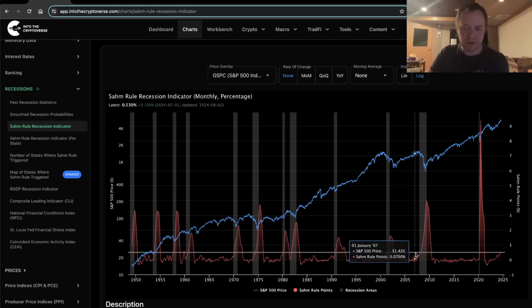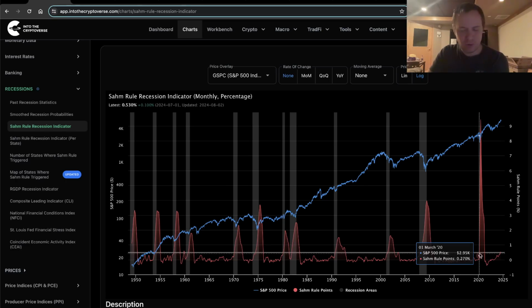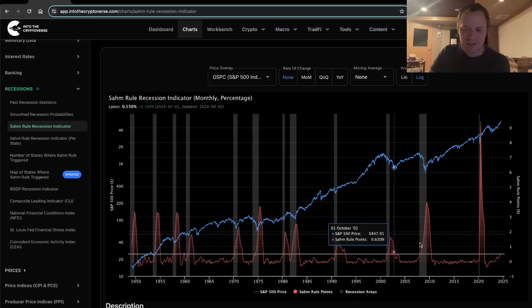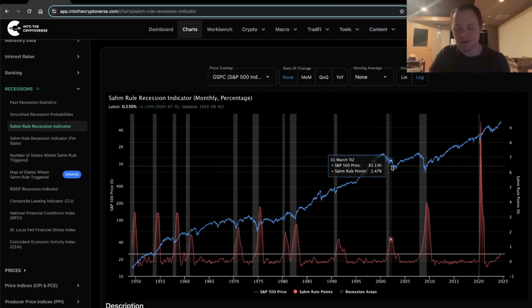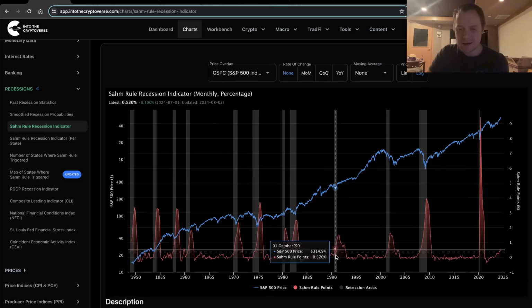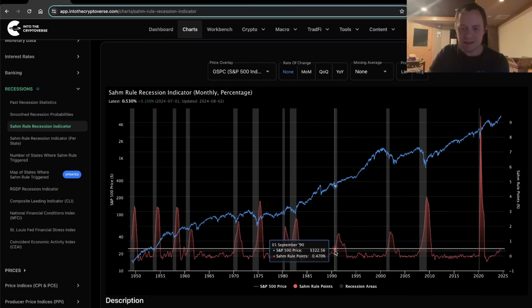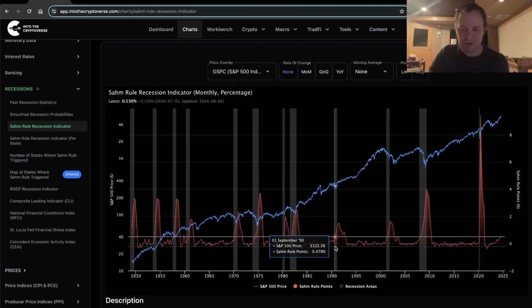Of course, if you look at 2020, we had a crash. 2020 is not really your run of the mill recession, right? If you were to look at 2008, we had a crash shortly thereafter. In 2001, you can see that the market ended up going down quite a bit. In 1990, when it triggered, the market only went down a little bit more, right? It wasn't another 40 to 50%.